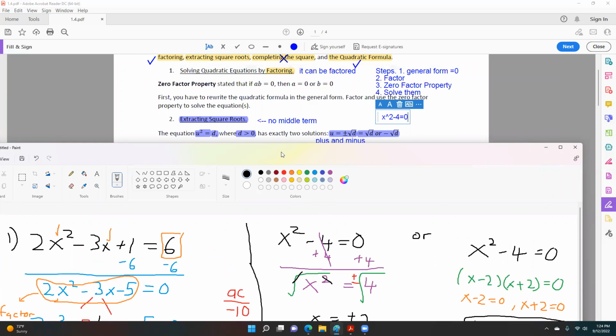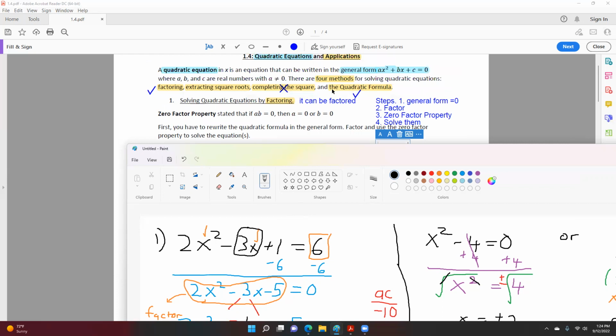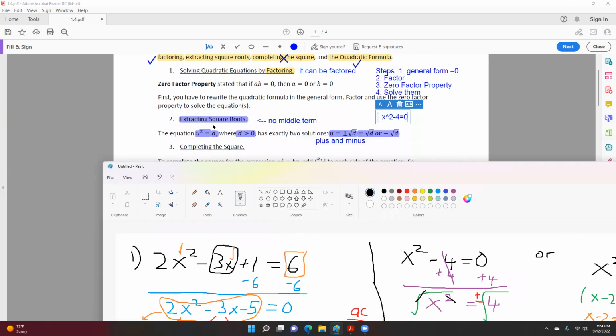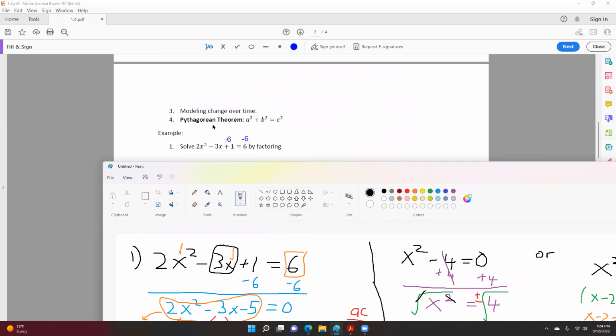Okay, so can you do the extracting the square root for question 1? The answer is no. The reason we cannot use the extracting square root for question 1 is because we have the middle term. So make sure that you know why some of these we can only do in this form. I mean, there are 4 methods, right? Why some of these we can do in this method and why some of these we do with the other method is because of those conditions.